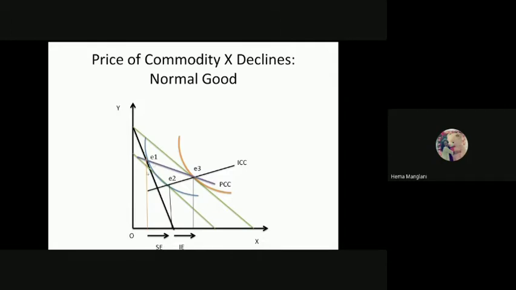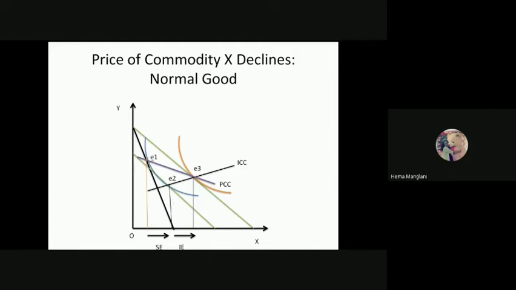Similarly, the same position you would find in case of Slutsky. And when there is a change in the price, okay, the price is declining and it is shifting rightward. Fine. So if it is shifting rightward, then it shows that the commodity X price is declining. Now, taking a new price line, you are taking a pivot of it. Okay. So we take a green line again, and that is a pivot. It means a new price line. And you're coming from E1 to E2, which is actually your substitution effect.